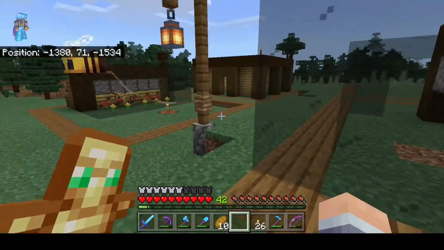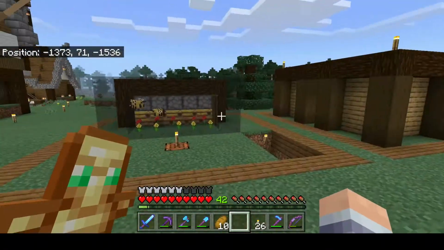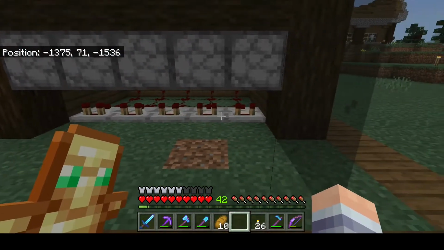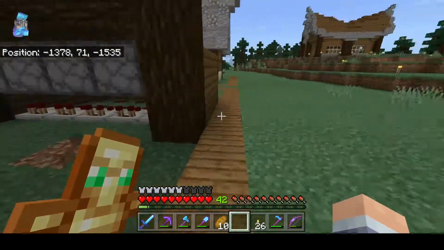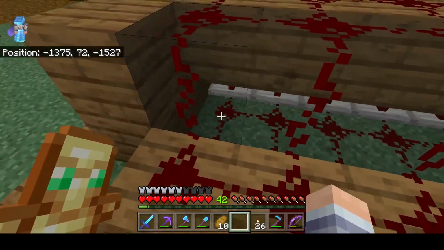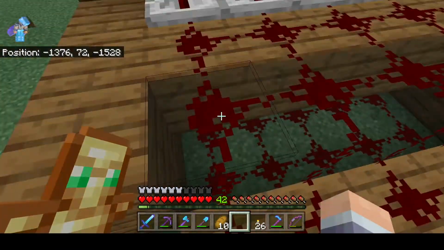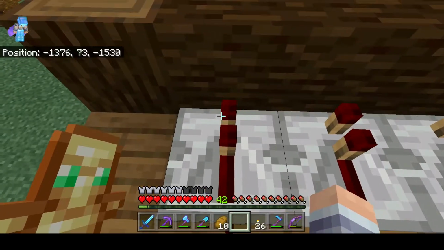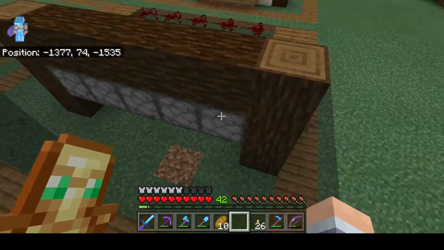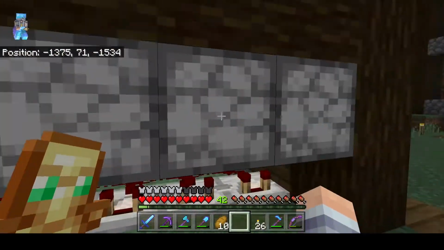So here it is now, the part to get the honey bottles out. Pretty much it's a little bit different from this one. You have comparators, not observers, and then you need them to go to a line of 5. So there's the comparator, then you have 1 redstone, 2 redstone, 3, 4, 5, and then you have the repeater powering the block directly above the dispenser. And these ones I want to be filled with water bottles.